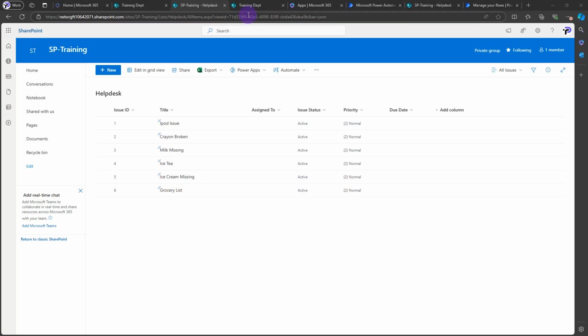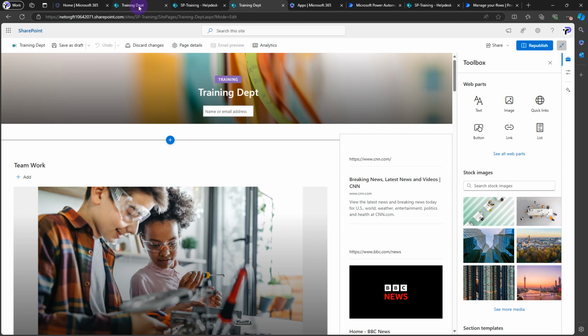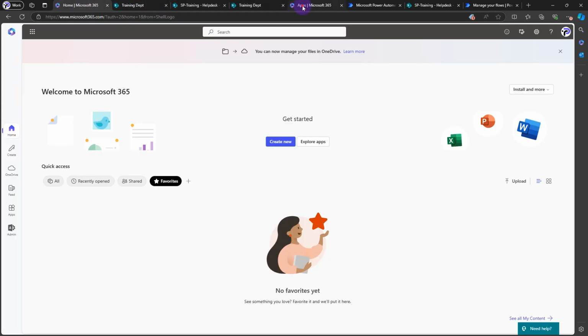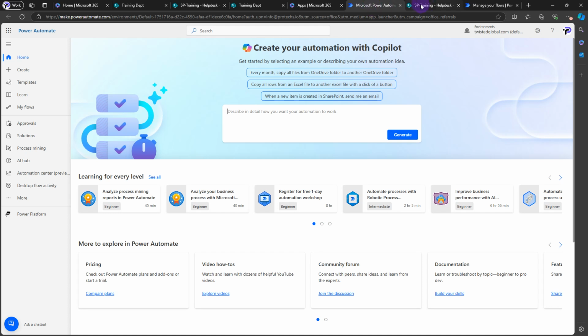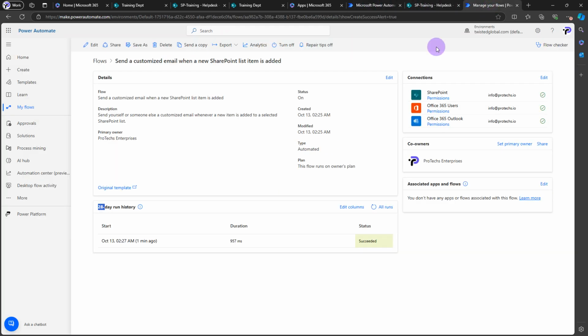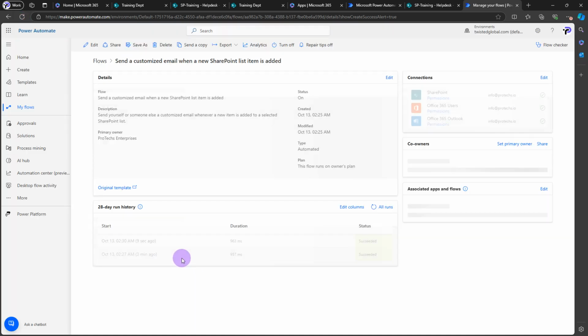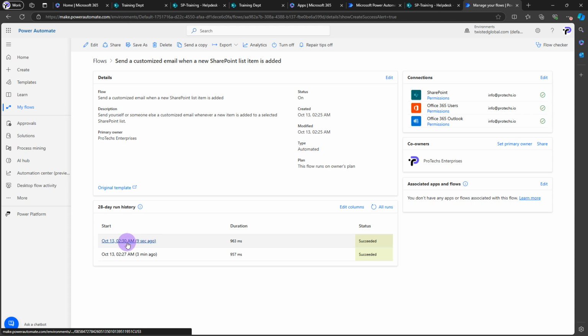So this has been created. Now, if we went back to where we were earlier, on the Power Automate, on the flows right here. So if you refresh your flow, you will see now that I sent out an email, and 9 seconds ago, this was succeeded. So that means this flow is working properly and it was sent. And then inside of that email, you will see something as this. And you can customize this however you choose to. So now I just check my email.